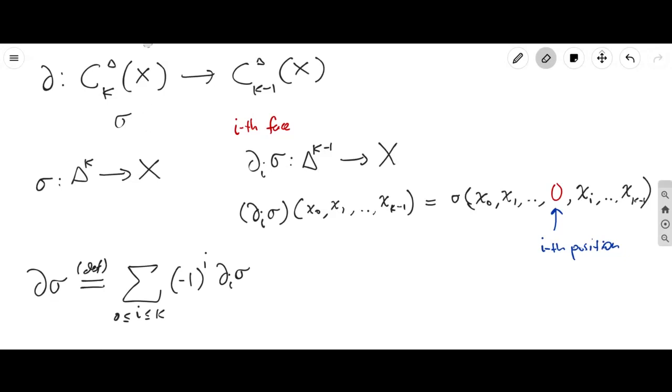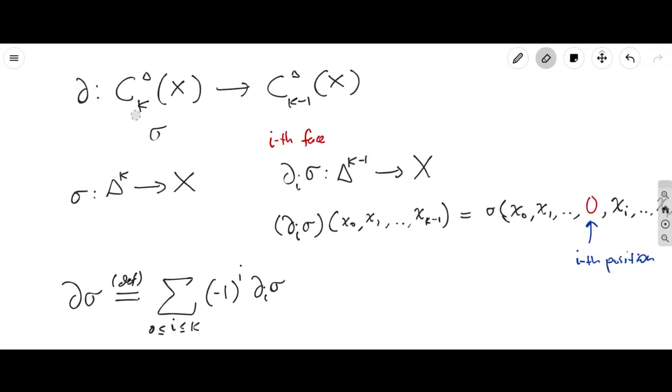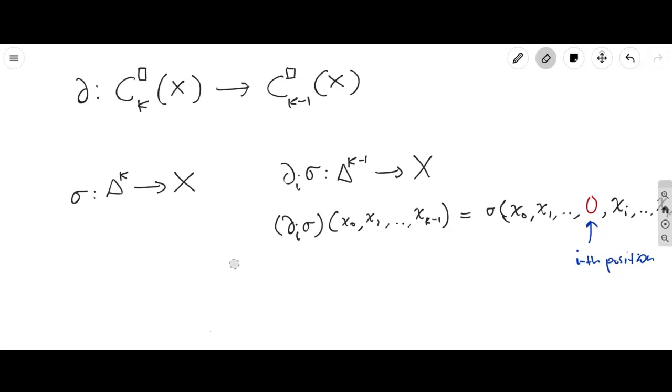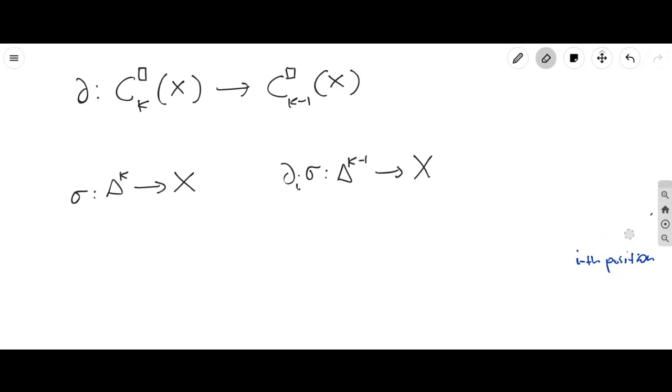We're not going to explain the motivation for this. That's something we've done before. We're just reviewing this. And now what we want to do is define the boundary operator when we're using cubes instead of simplices. So it's going to be the same setup as before, but as you will see, it's going to be a little bit trickier.